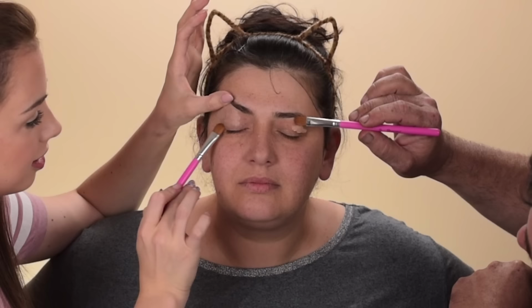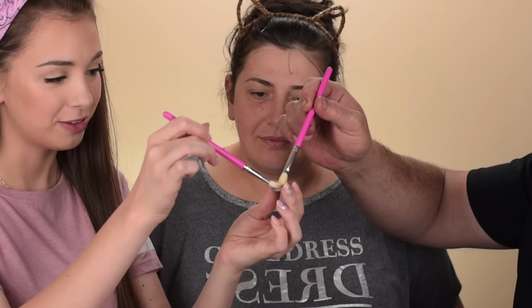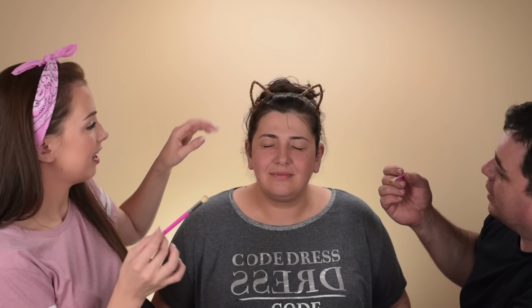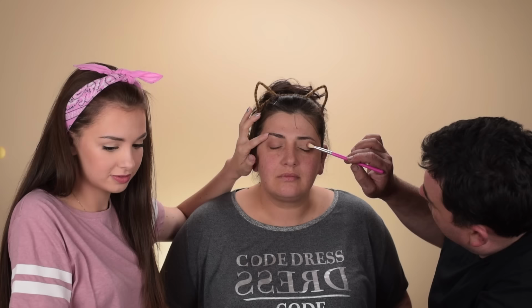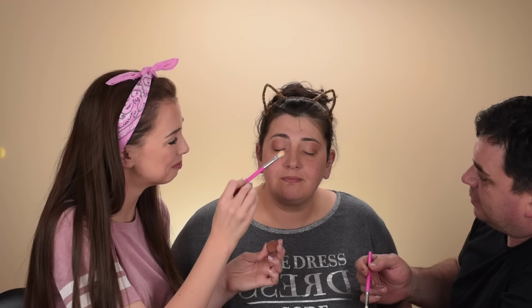See how gentle he is, right? Start off with this brown shade right here. We're going to dip our brushes inside, tap off the excess, and then apply that on the outer corners of her eyes. Super. Oh, sorry.